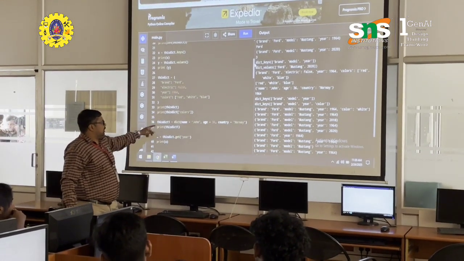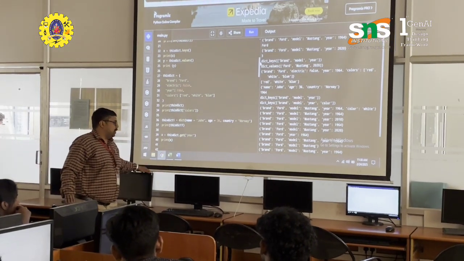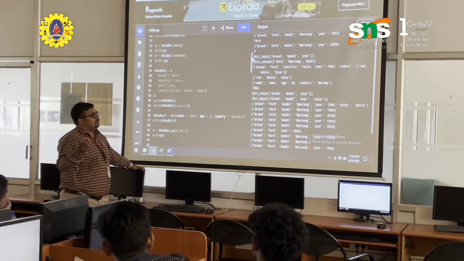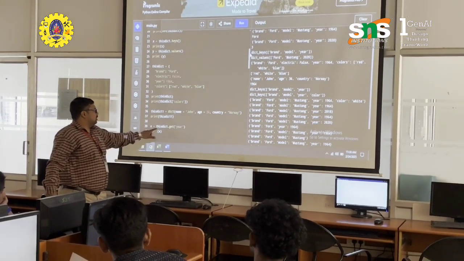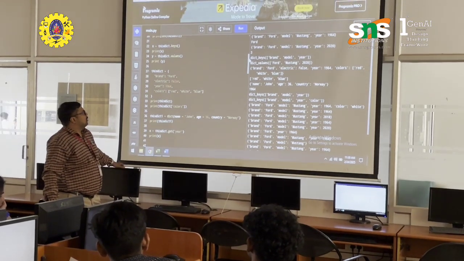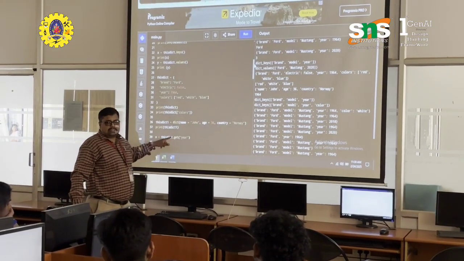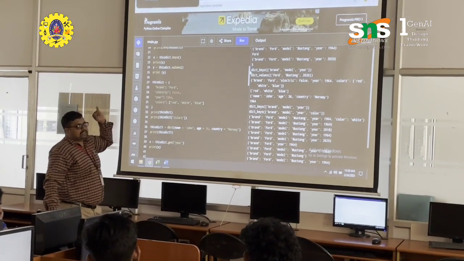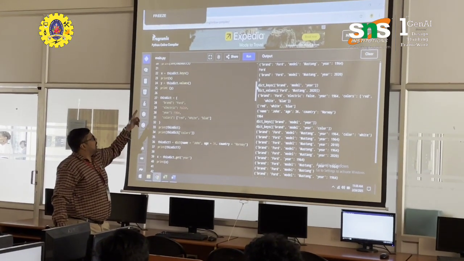Let's insert similarly. If you want to print, for example, we need to print the call, executing the dictionary's get of year. When we give year, it will come, 1964. For example, I have already said the keys should be printed separately and the values should be printed separately.